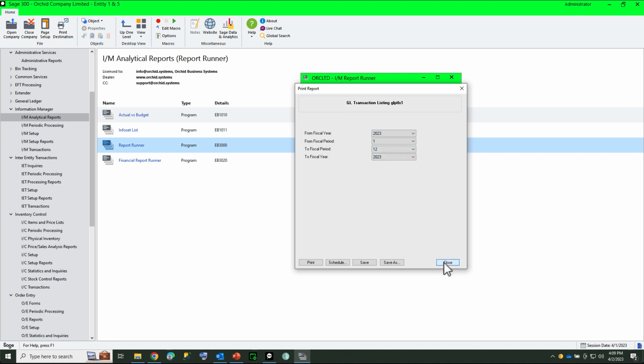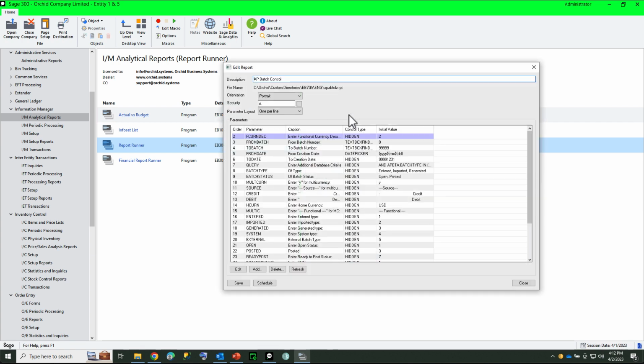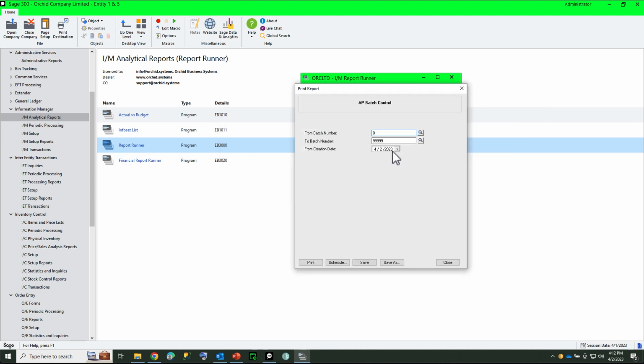This works well if you have a fiscal year that is a calendar year. If not, you need to build the formula into your Crystal report to match today's date to your fiscal calendar. In a similar example, in my AP batch control report, I've actually got a date parameter. And the way I've configured this parameter is to use date picker as the input type, and I'm setting the initial value to today. You can see it's defaulting to today, 2nd of April, and obviously I can then change the date as required.